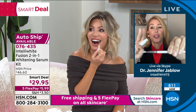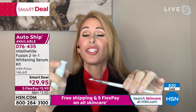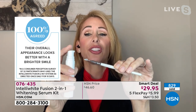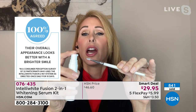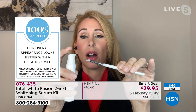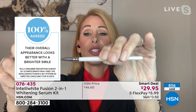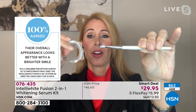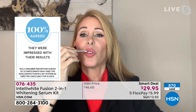Number two, you have two types of peroxide that I've blended together, and it took so long to get the right blend. This took us years. It also took us years to get the right container, because I wanted this hermetically sealed — I don't want any air getting into this whatsoever, because I want the peroxide to be just as strong at month one as at month six. All you have to do is pump it, put it on, put in your mouth guard, pat your teeth dry with a tissue, and paint.